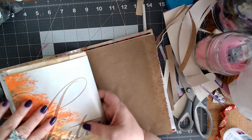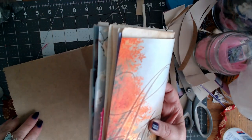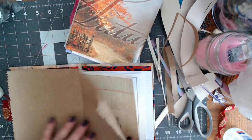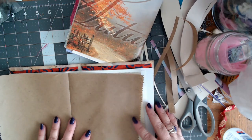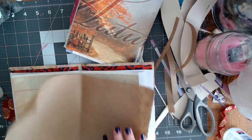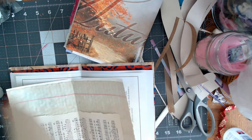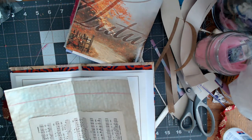So let's fix that. Did I already trim that down? Oh my gosh, you guys, maybe I shouldn't have turned the camera on. It's like I can't even remember what I've said. Yeah, that is really crooked. I'm not gonna get out the tear ruler. I'm not gonna worry about the edge. I just want it to be straight.